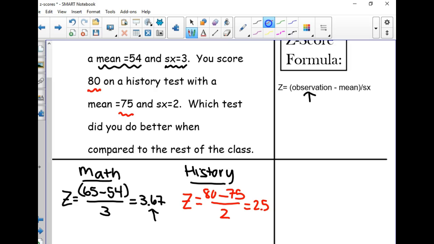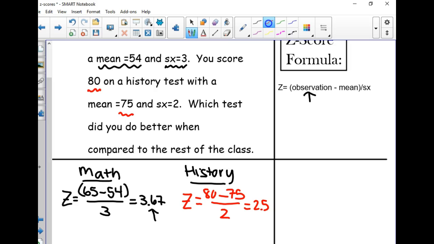Will things like what it's out of be on stuff like this later? Like if there's a test and depending on what it's out of? That's a good question. And in fact, it doesn't matter what it's out of. As long as we have the mean and the standard deviation and our observation, we have the total picture.